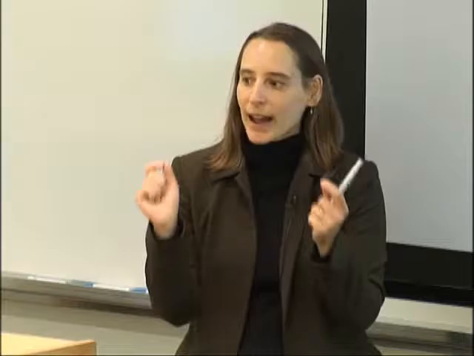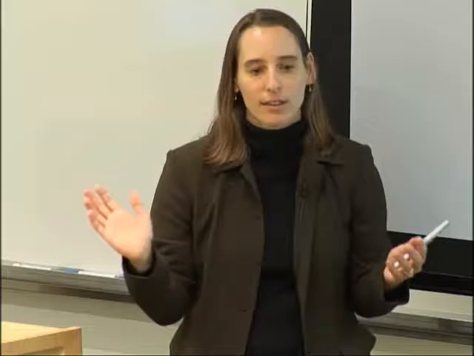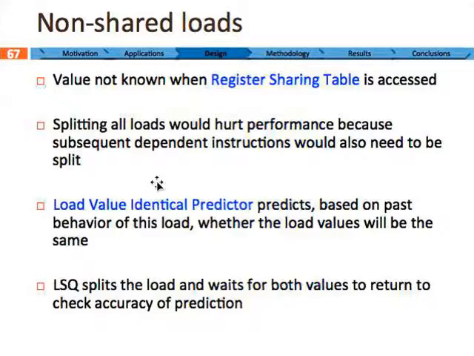If you assume that they were going to be the same and they're not, then you have to roll back to that point and start again. Okay? The other problem is that when they're diverged or when they're catching up, you might actually be executing instructions that are writing to the same destination register and the same value, but you're not going to know it, and so you're going to conservatively say, oh yeah, that destination is different. So then later instructions that use those as inputs are going to assume they're different. And so you can have this problem that the table gets out of date with lots of zeros in it, and now everything is unmerged. Okay. So those are our two complications.